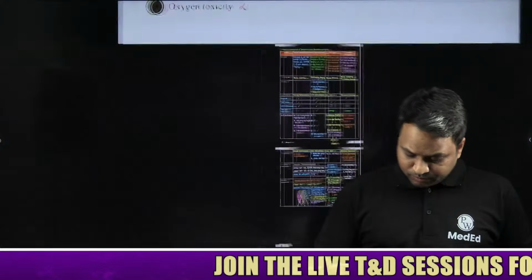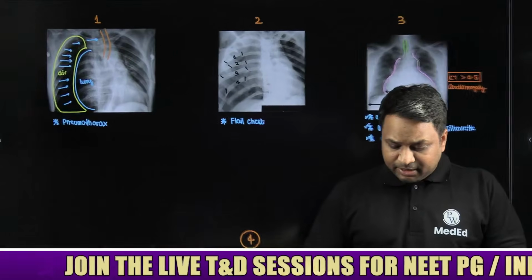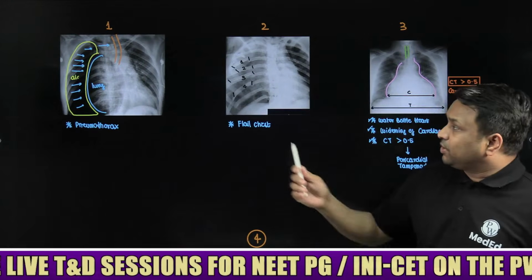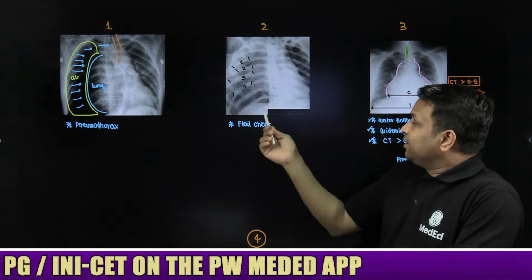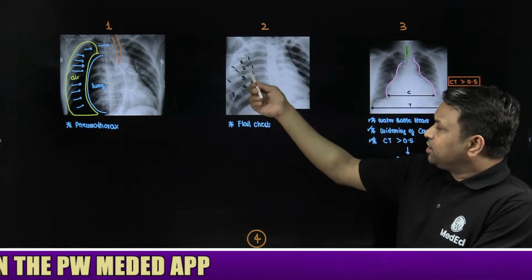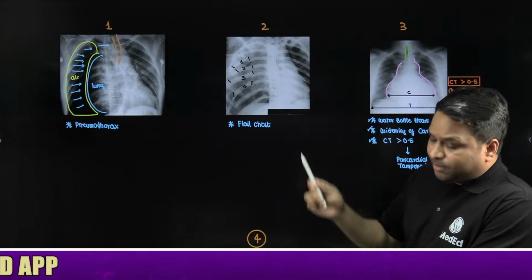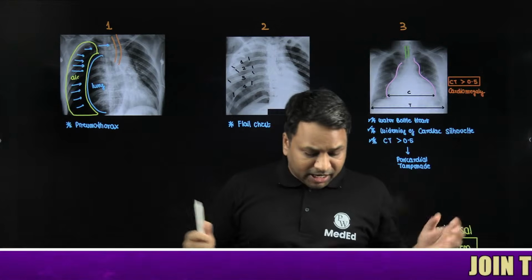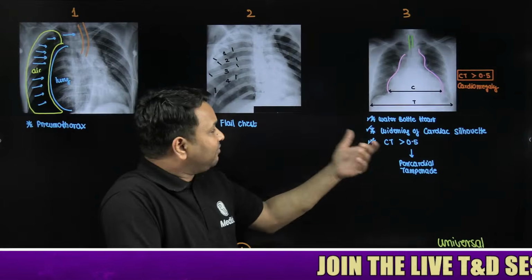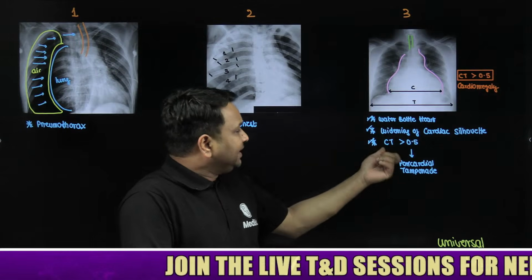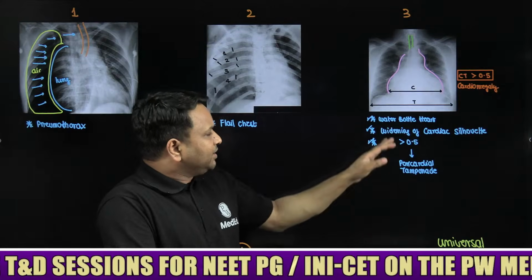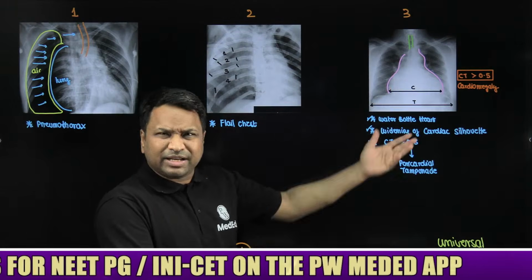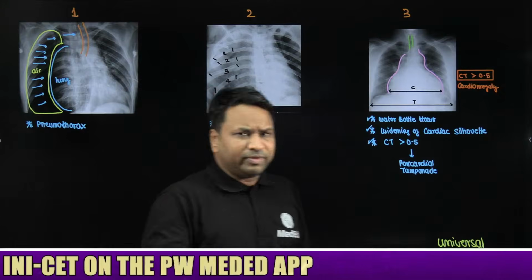Okay, chalo. Now, these are the images that they'll ask you as a spotter. This is what tension pneumothorax will look like: air on one side, collapsed lung, trachea deviated to the opposite side. Flail chest: two or more continuous ribs fractured at two or more different sites on the same rib. This is your pericardial tamponade where the heart is enlarged. It looks like a water bottle, with widening of the cardiac shadow. And the cardiothoracic ratio is going to be more than 0.5. This indicates pericardial tamponade; it can also be seen in pericardial effusion, but not very important.